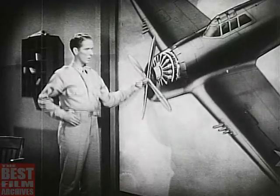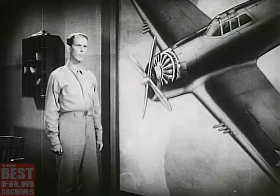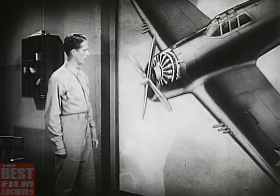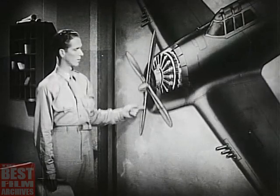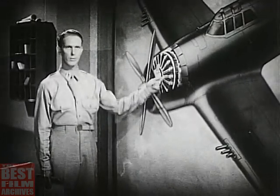Now, one of the first things I notice about this airplane is that it's a smooth flying ship in every way. She'll pick up a lot faster than planes you've been flying. And your turbo will allow the engine to develop its full 2,000 horsepower at high altitude. You want to learn all about this prop. It's a Curtiss electrically controlled constant speed propeller. Now, the reason there are four blades is to have enough propeller area to absorb the power of this 2,000 horsepower engine.